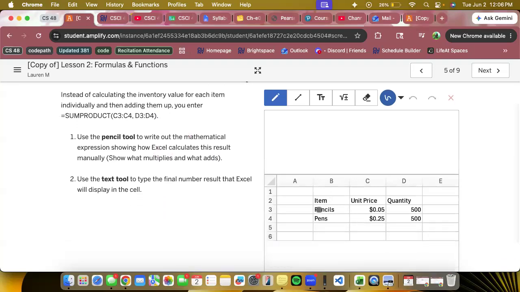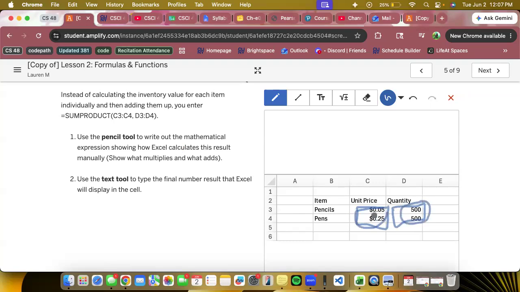So we got this guy over here, right? I want to take C3 through C4, and then I want to take D3 through D4. This is telling me that I want to multiply everything on this side by everything on this side and add it up.